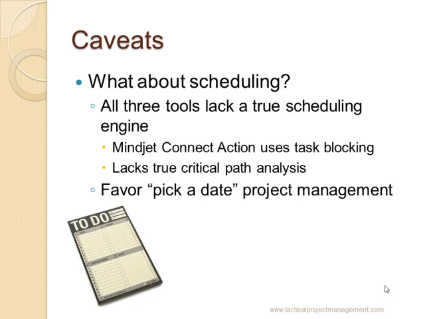It's a scheduling and forecasting tool where these tools favor more of a pick-a-date project management style, which some would argue is more of an adaptive flavor. If you're managing an agile project, your dates are going to be fixed within a given iteration. Or project organizations that are lower in project management maturity are going to favor the pick-a-date style because they're using Excel to manage some of these higher-level tasks rather than a true scheduling tool. But these are things I think will emerge as these tools mature and grow in the industry and as customers start asking for those types of features.